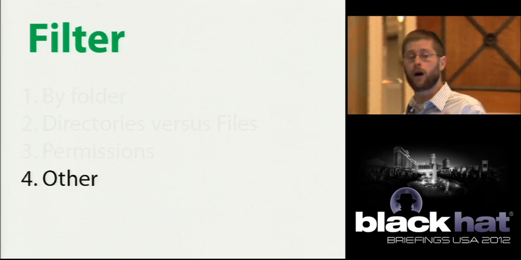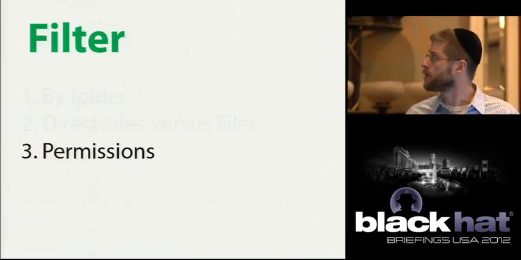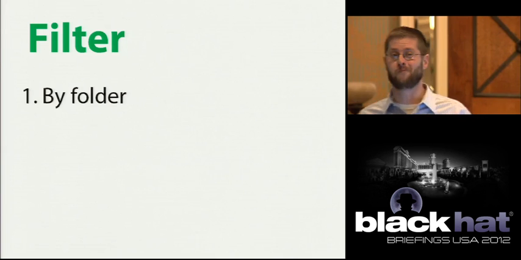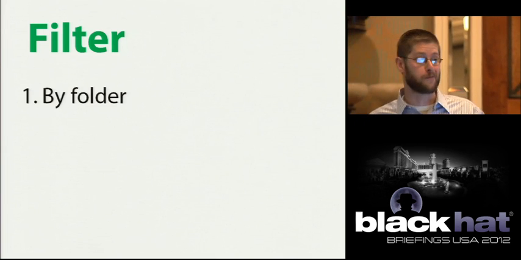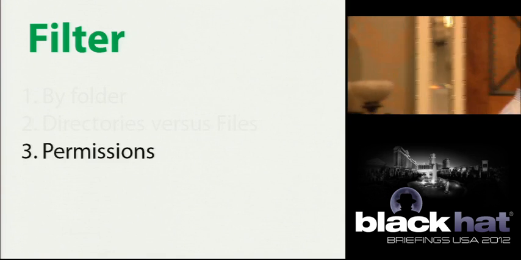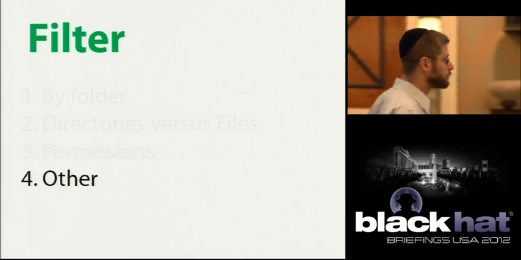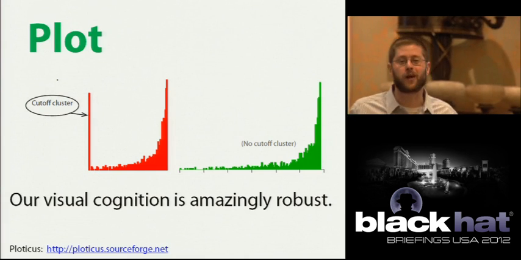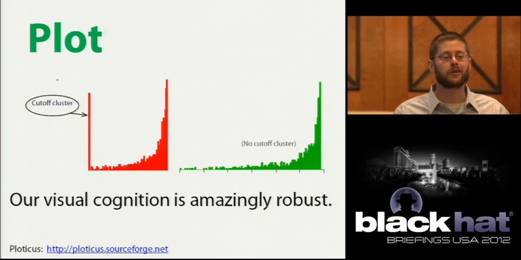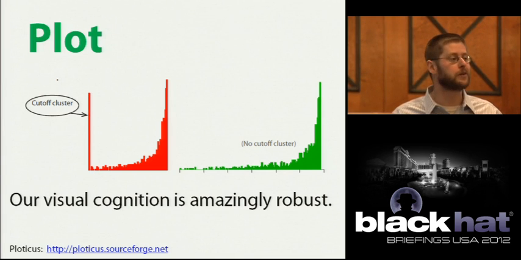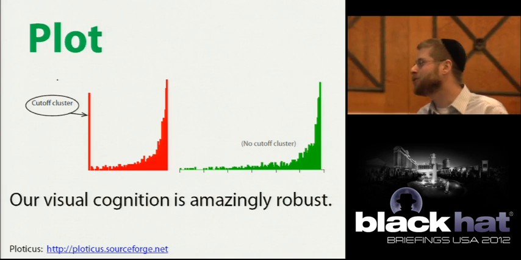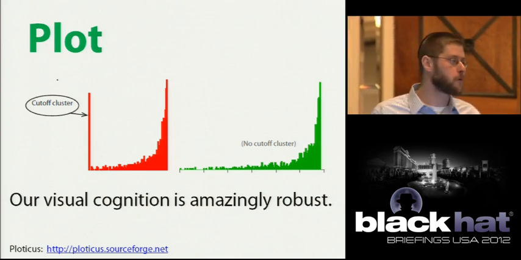Once you have these buckets, and these buckets have been split and filtered, let's just go over that. So it's 4 steps. Put the stuff into different buckets, and most importantly are the buckets you think may have been copied, but you also want control buckets. Split those buckets into 2, and remove things that would not or may not have been copied. Then build those histograms. And what I really like about those histograms is, as someone asked before, they'll capture lots of different patterns. If someone's monkeying around with the data using timestamps, you'll see a different pattern here, but you'll know something's up. The tool I use to plot is Ploticus, but there are many different tools you could use to plot those histograms.